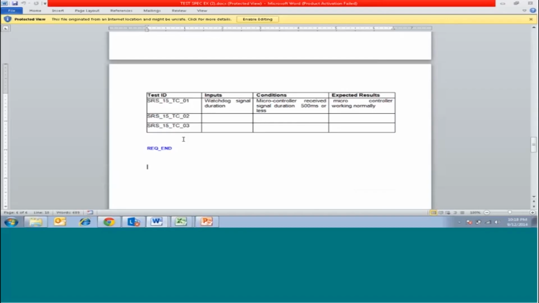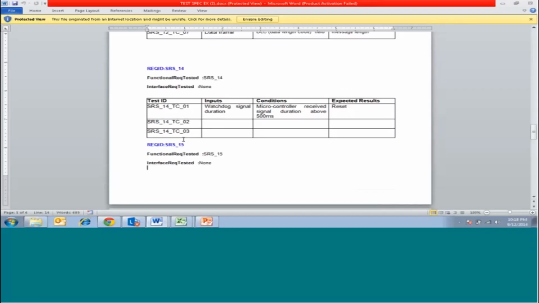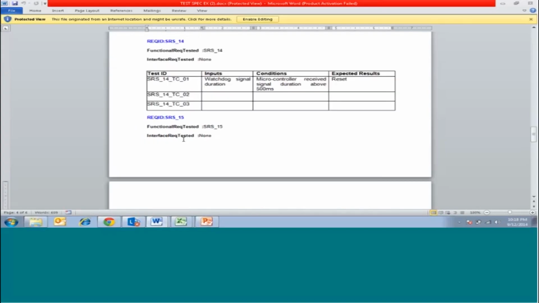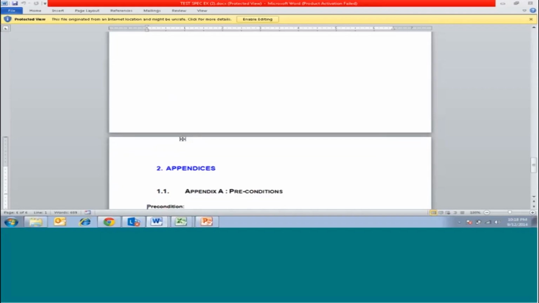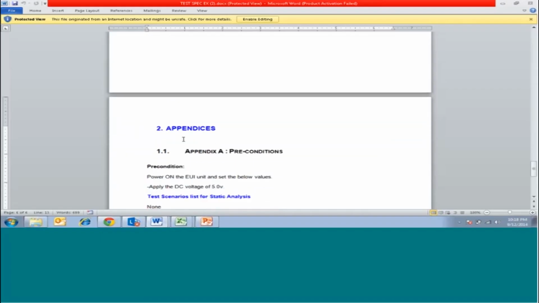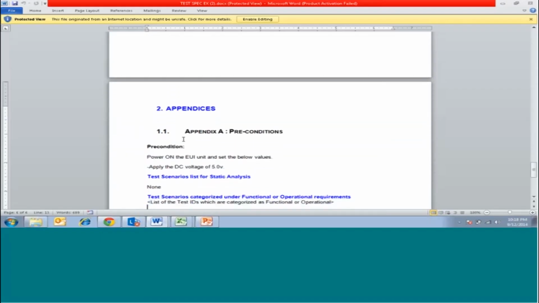Once the grouping is done, we know that for each group there is a set of conditions that need to exist before we start the practical steps or the test procedures. So what are those conditions? They are called preconditions.